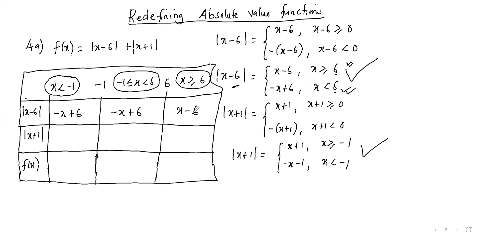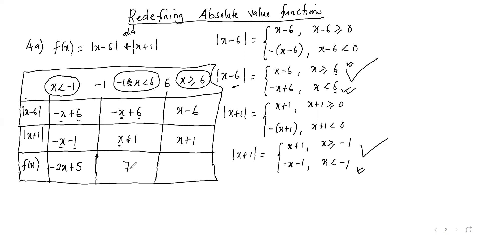For the absolute of x plus 1: when x is less than negative 1, it's minus x minus 1. When x is greater or equal to negative 1, it's x plus 1; and since x greater or equal to 6 is obviously greater than negative 1, it remains x plus 1. Adding the pieces together: first interval gives negative x plus 6 plus negative x minus 1 equals negative 2x plus 5; middle gives negative x plus 6 plus x plus 1 equals 7; last gives x minus 6 plus x plus 1 equals 2x minus 5.